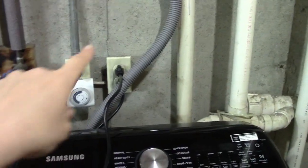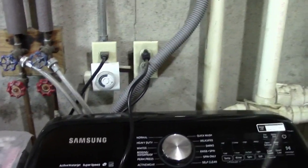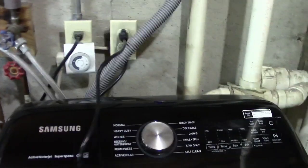So for now it's going to hang over my washing machine, and I have some laundry that I still need to finish tonight before I go to bed, but I'm gonna get an extension cord so that I can have it go across this way. And I'm not gonna show you over here because I have some laundry over here that I need to do also, but that's okay. You don't have to see that.